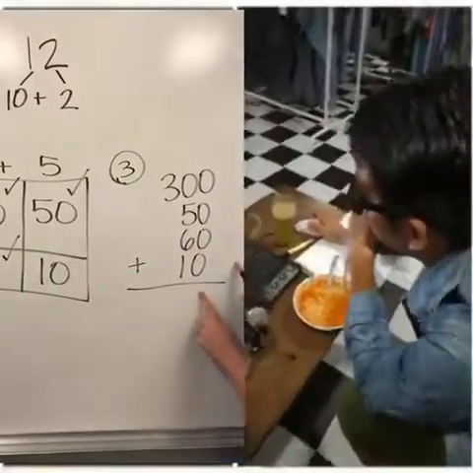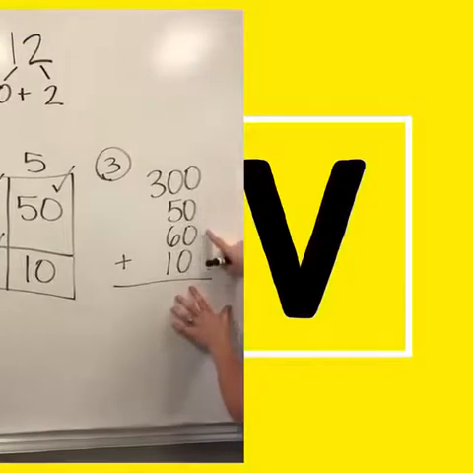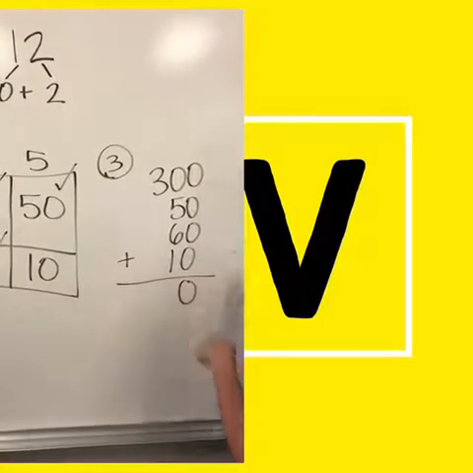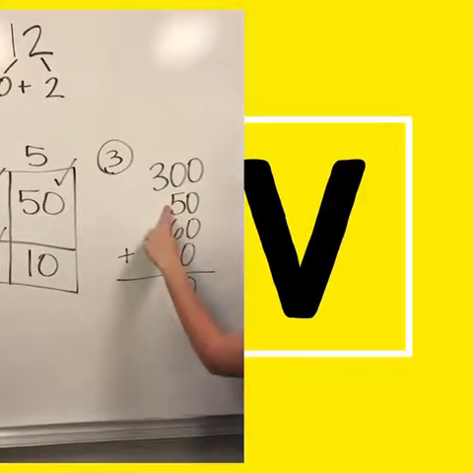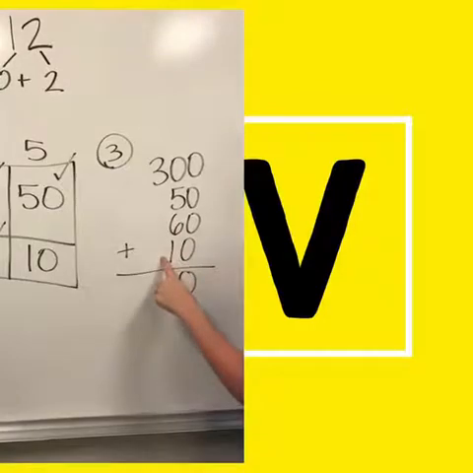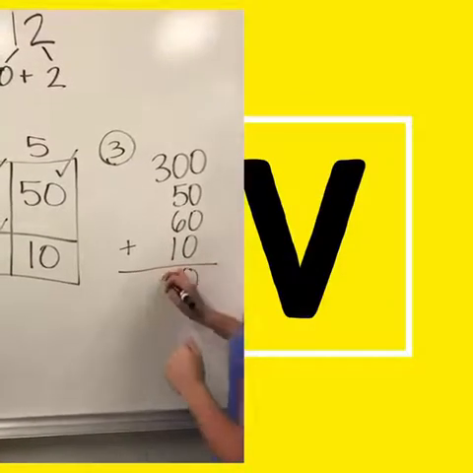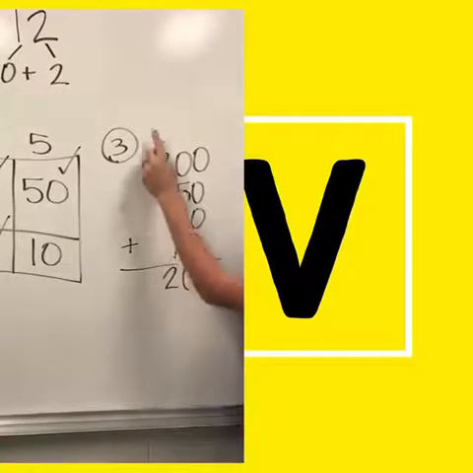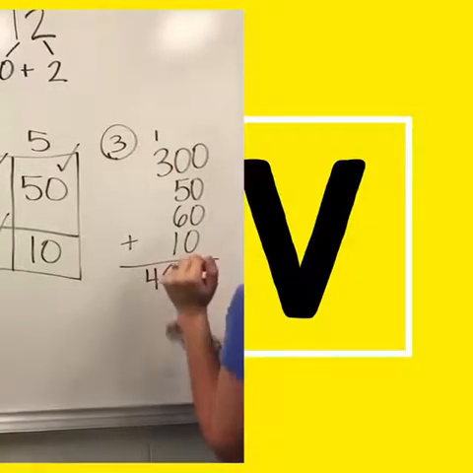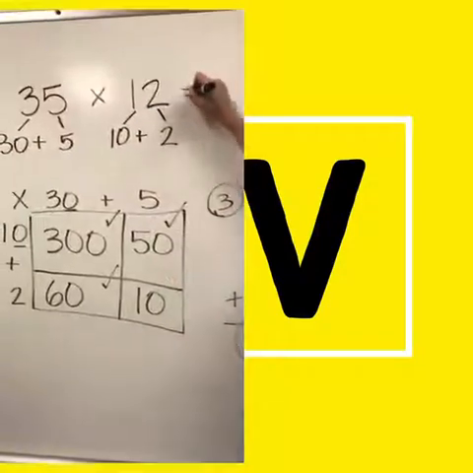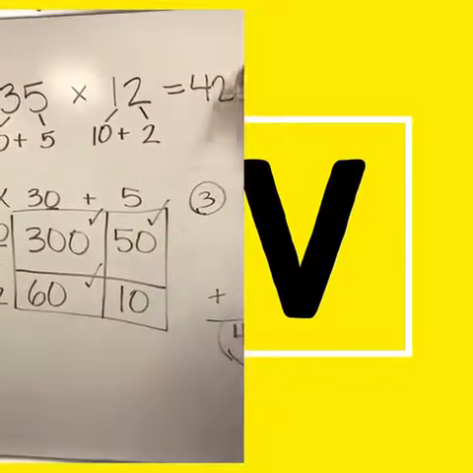Make sure you line up your places too. 0 plus 0 plus 0 plus 0. Those are zeros all the way down so 0. 0 plus 5 is 5. 5 plus 6 is 11. 11 plus 1 more is 12. Bring that 2 and carry that 1. 3 plus 1 is 4. And that is your answer. 35 times 12 equals 420.